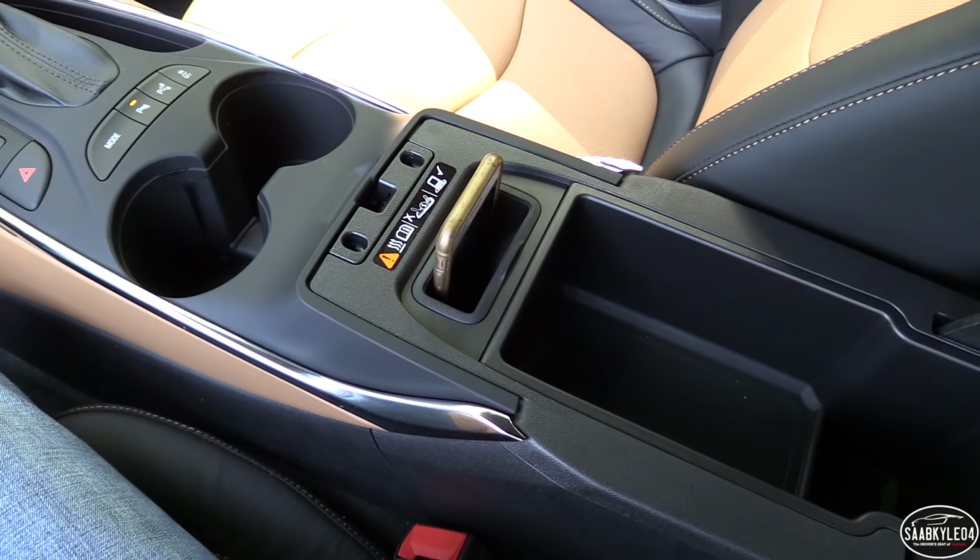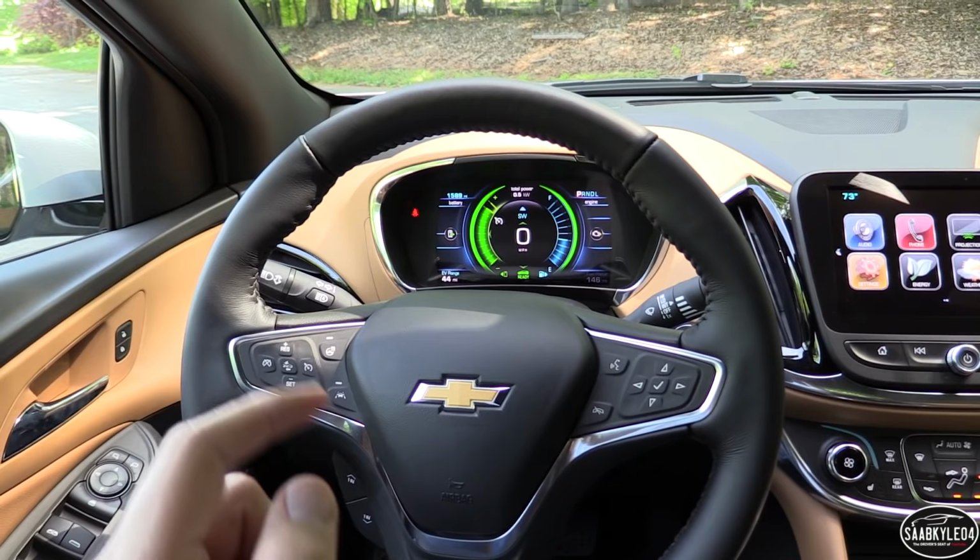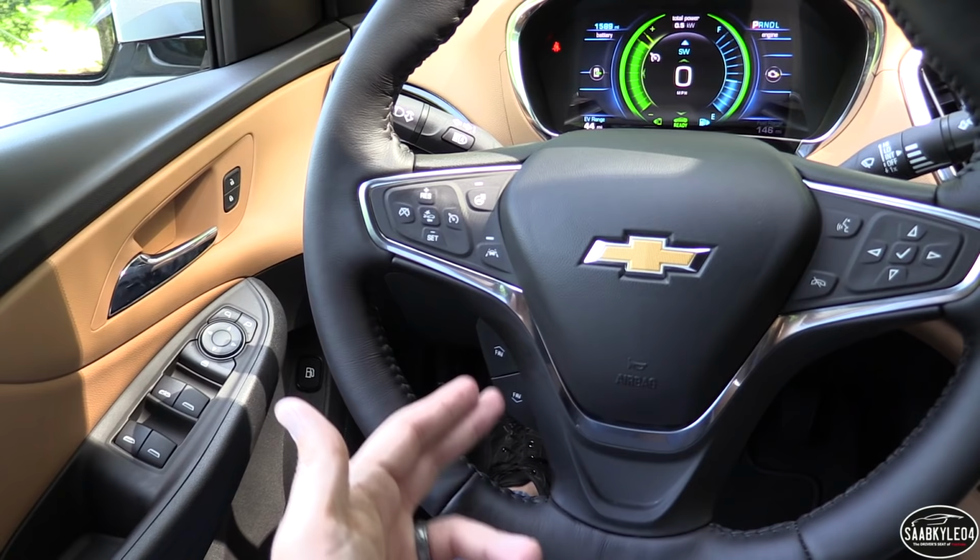As far as the steering wheel, to the right-hand side you have your hands-free telephone, voice commands, and controls for the driver information system that shows up in the digital instrument cluster. To the left-hand side you have your cruise control, forward collision alert system, going between your radio presets, as well as your available heated steering wheel and lane keeping assist features.